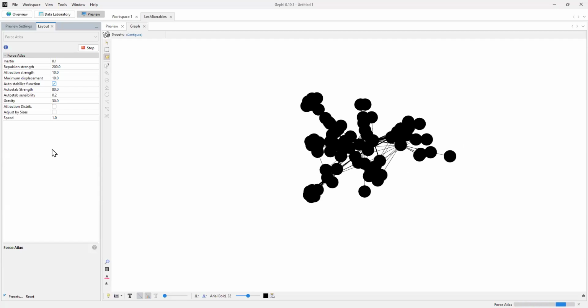So maybe we want to control the layout here a bit. So the layout properties let you control the algorithm in order to make an aesthetically pleasing representation. So what we want to do is we want to look at the repulsion strength. And what this will do is that it measures the repulsion of the nodes with each other. So right now they're too close together. We can't really make sense of anything. So here's our layout. Here's Force Atlas. And now we're going to look at repulsion strength. Type in 10,000. There we go.